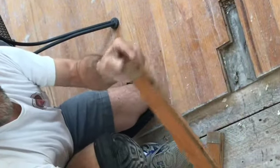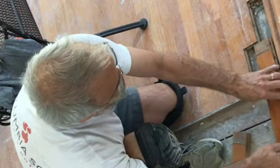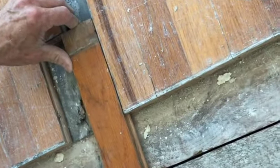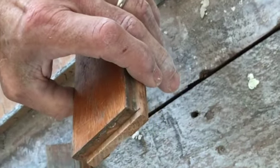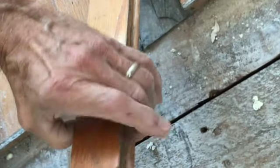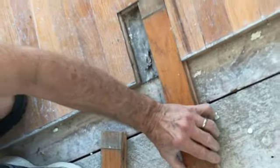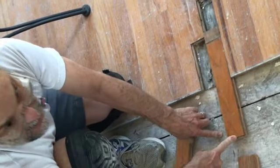Okay, let's say you want to slide this piece into an existing slot like this. And so you're starting on the outside and you want to hammer on this end to knock it in. Well, you don't want to damage the end. So what you do is you put a scrap block and get one that matches the end you're trying to knock in. So in this case, this end has a tongue. So I need a scrap block that has a groove. Put them together like that, and then hammer on the scrap block. And that way you will not damage this end.